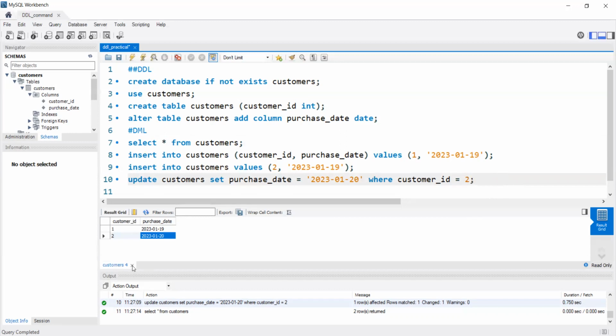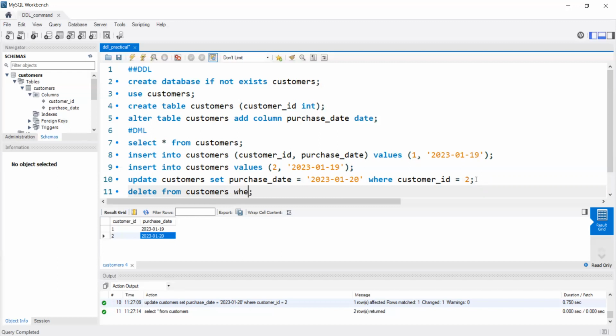After this, we have one more command left, that is the delete command. Let's say I want to delete row number 1, where the customer ID is 1. So how do we write it? It's very simple. We write delete from customers. If we stop here, it will work like truncate. It will delete all the data. The table will be there, but the data will be deleted. But we can use a condition, which is a good part in this.